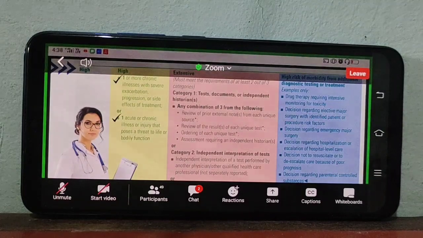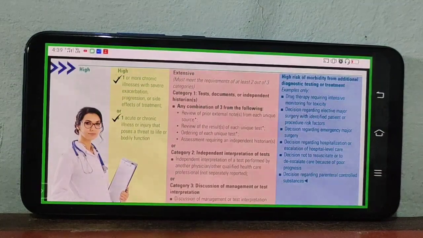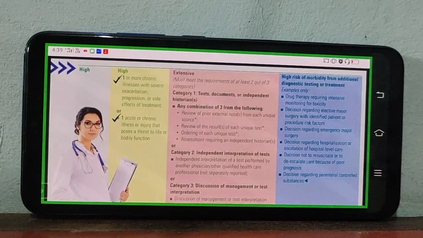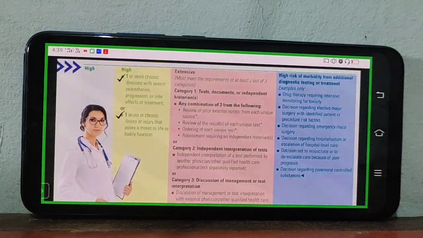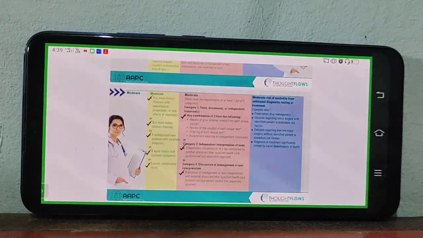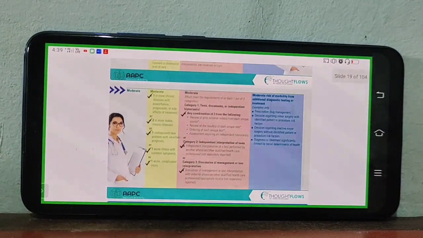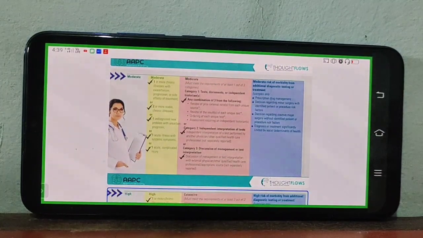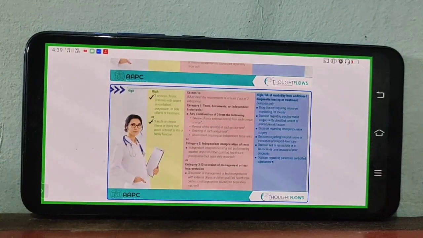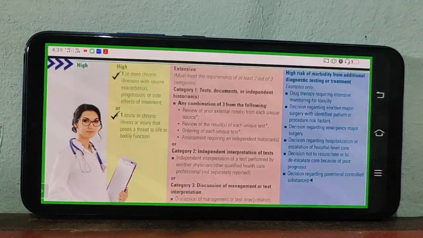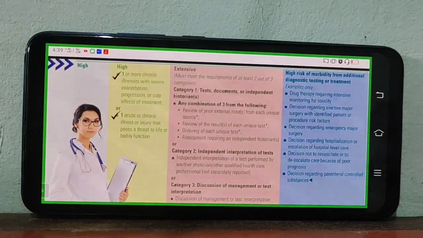Then there is no change in the data column. Same like that. The information is the same in both moderate and high MDM. That means category 1 and categories 1, 2, 3 are the same. All are the same in both moderate and high MDM. So what is the difference? Check that. The content is the same. There is no change. 2 categories are needed here.